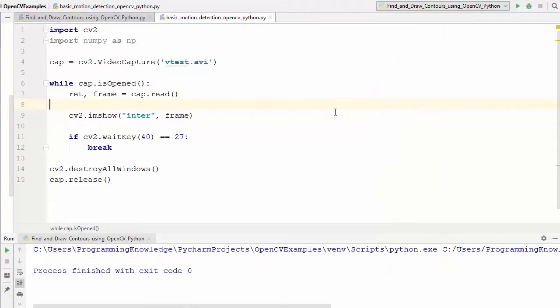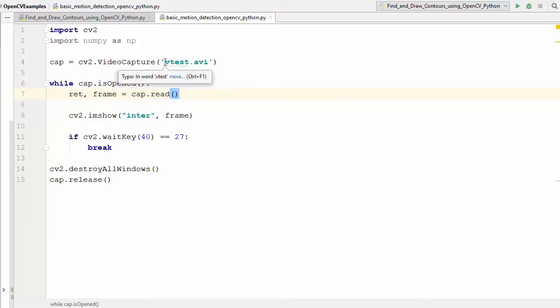So let's get started. To start with, I have this basic code which just reads a video using the VideoCapture class, and if this video is valid, then I'm going to just show it frame by frame inside an imshow window.